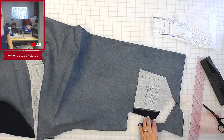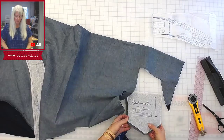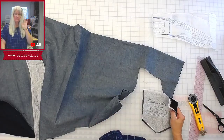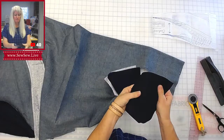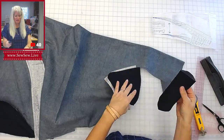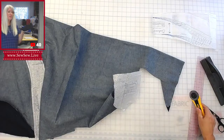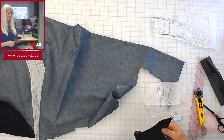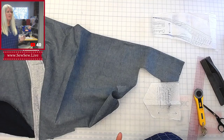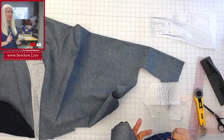I'm almost done with all that licorice, you guys. I don't know the weight of the denim. I'm sorry. If I were to guess, it's a medium weight. It's definitely not a heavy weight. You can see how pliable this is. It's not boardy and stiff. It does have a lot of nice structure to it. I probably got it from either my local fabric store, but I don't think this one's from them, or when Closet Core sold denim, I bought some from them, and I bought it from Blackbird.